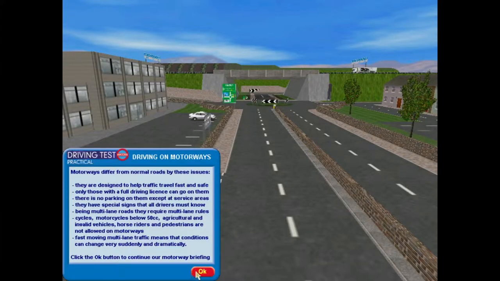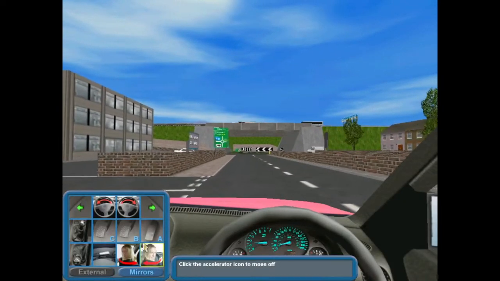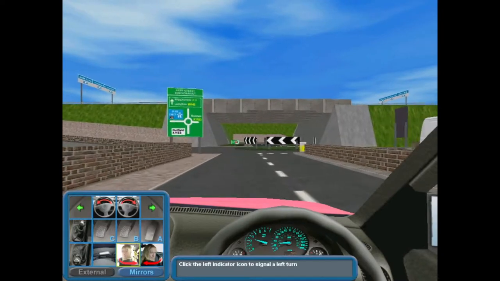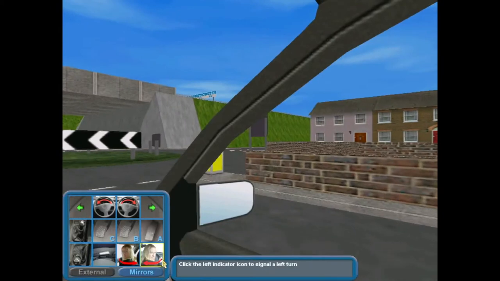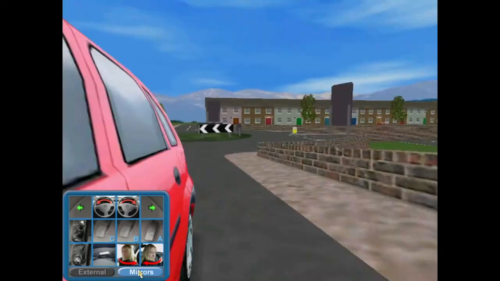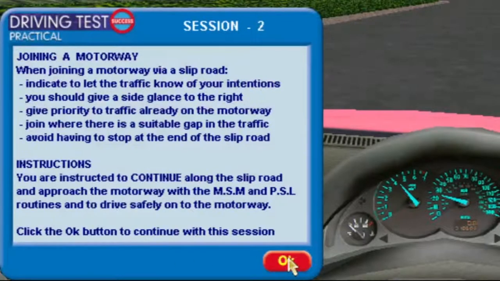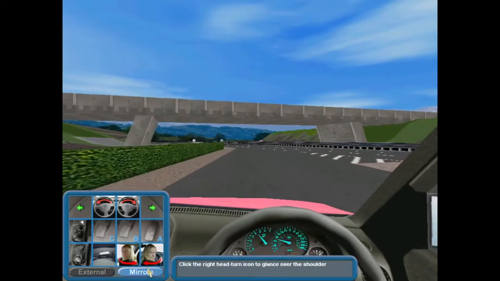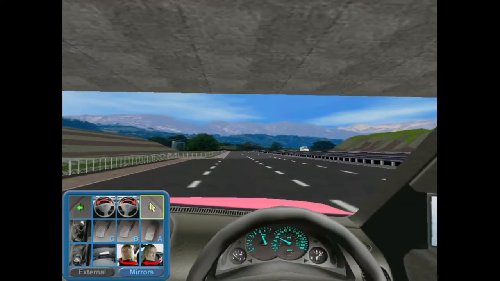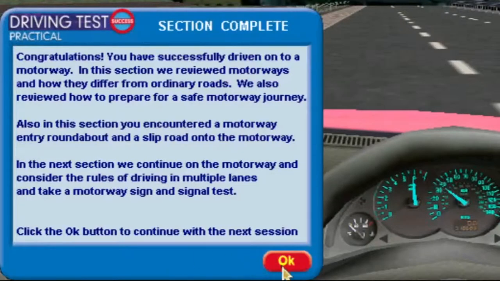This module 7 section is about joining a motorway. Keep in the left lane, turn left. Accelerate by clicking the accelerate icon. In the previous exercise, they should just dedicate a sentence. Check your mirrors. Or not just have it as text on the indicate screen. Left. Click the head turn icons to view the road. Check your mirrors. Check your mirrors. Indicate right. Do a side glance to the right. Yep, all good. Check your mirrors. You have completed this whole section.